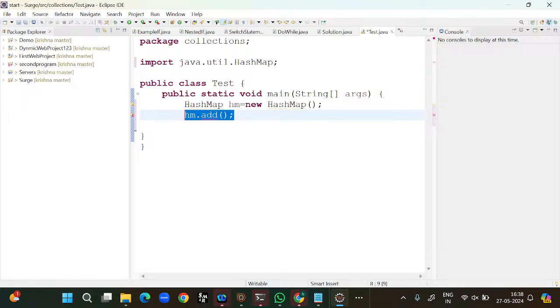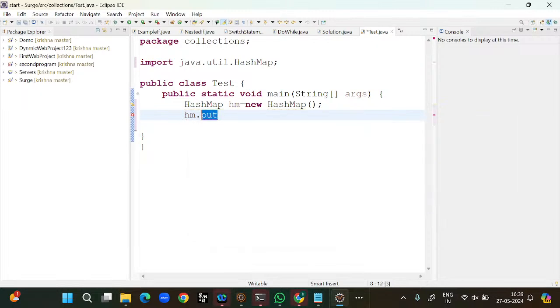The methods we discussed in the last sessions don't work here. Here we will have different methods.